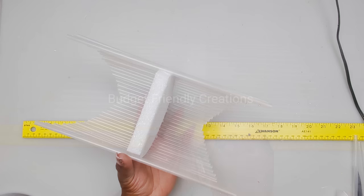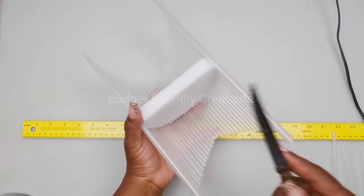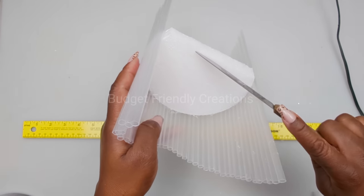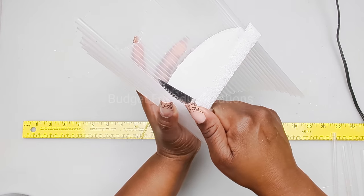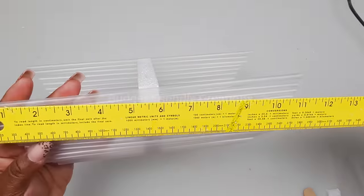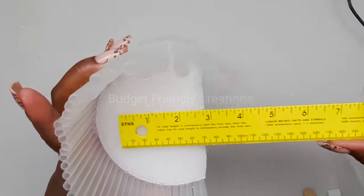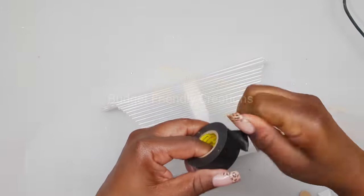Now I'm done adding all my balloon sticks and it's looking nice. I'm going to be cutting off this piece because I had planned on using that mirror, but you don't need to cut this piece off — you actually need this piece to go down inside of that charger plate. The foam that's left is three and a half inches; you actually need four inches.